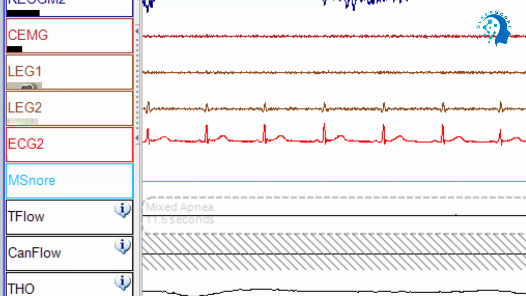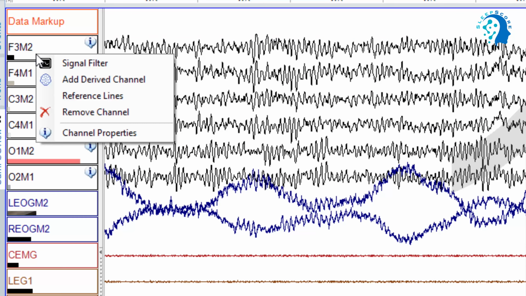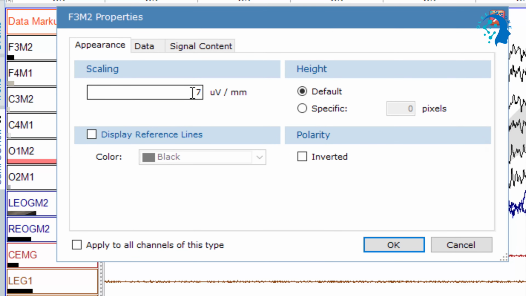Here, I'm going to change the questionnaire. Now I'm going to change the sensitivity. Sensitivity means pressing, right?